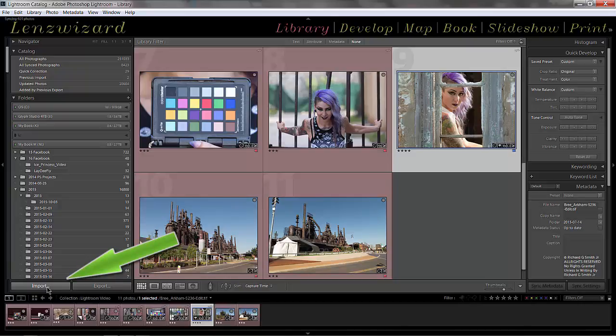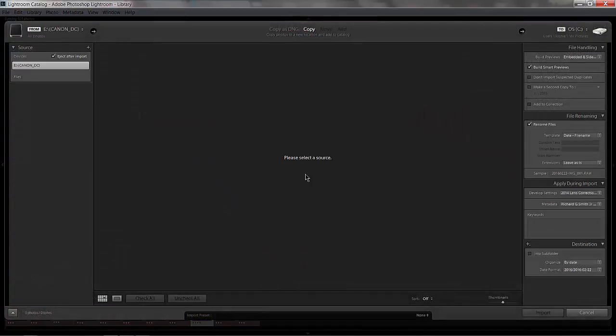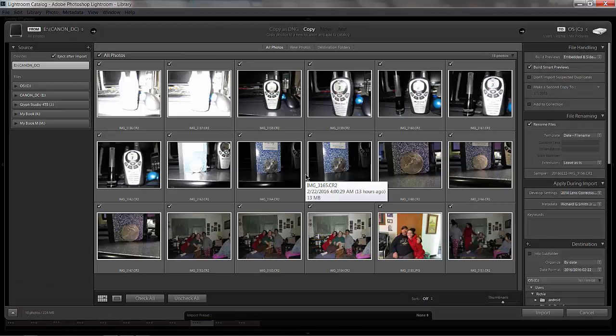And now magically there's that import button. Click on import, and it opens up another window within Lightroom, an actual import dialog window here. The first thing I've noticed, and I'm going to tell you, is that this reads like a book. It reads from left to right, and when I say left to right, we're actually going to go over the top here and down. I like to explain it to people that way. That's the flow of it.